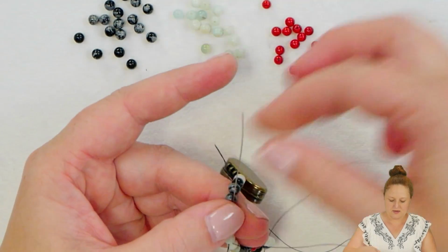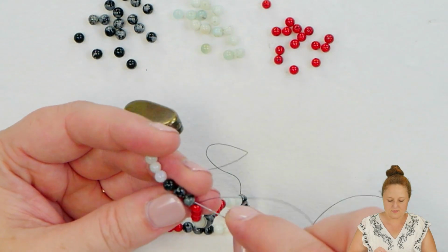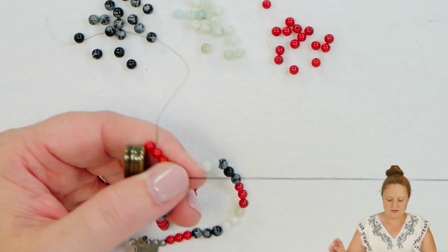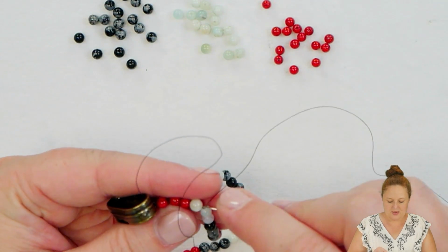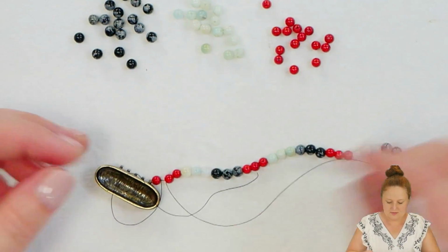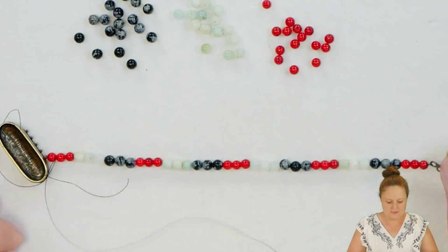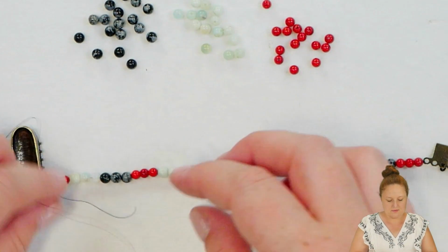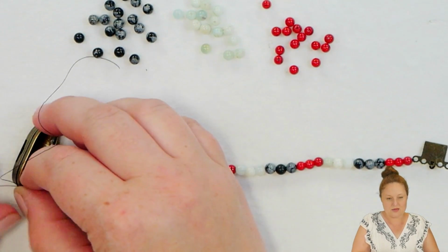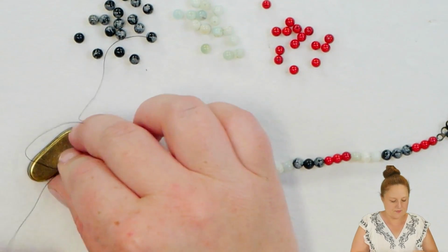Again, just taking my thread through my beads again, and I'm going to go all the way through here until I come to where I made my first knot. And just make sure you don't have any slack. You can pull all of this tight and give the thread that you're currently working with, not your tail thread, a little bit of a pull, just to make sure that everything is nice and tight.